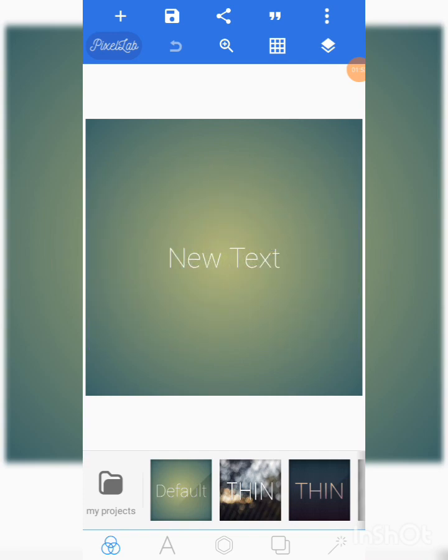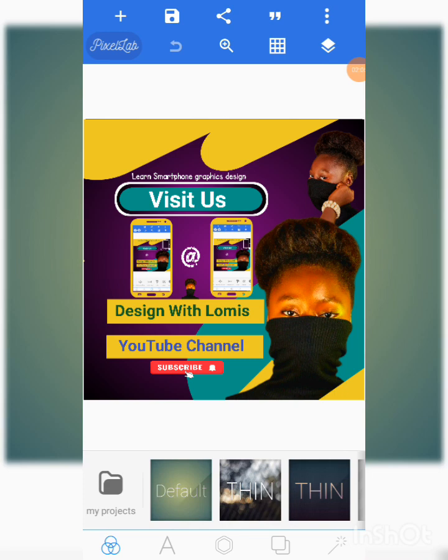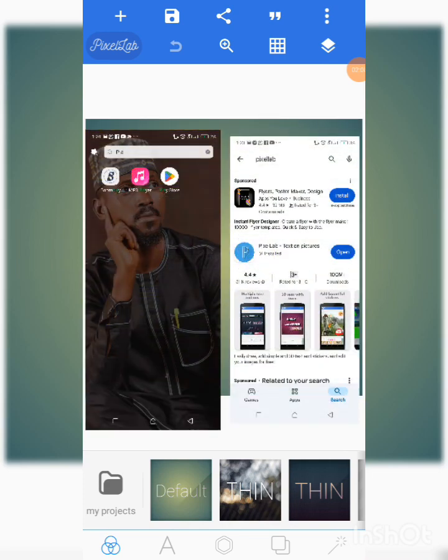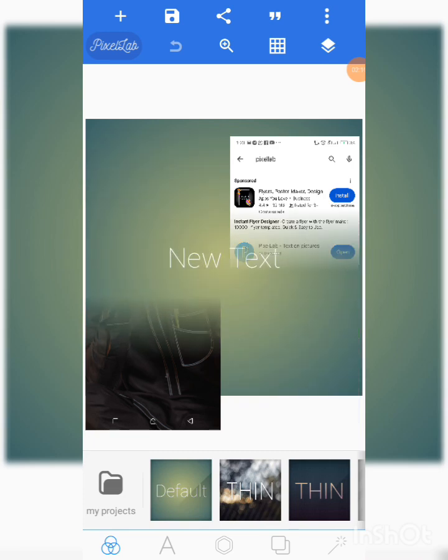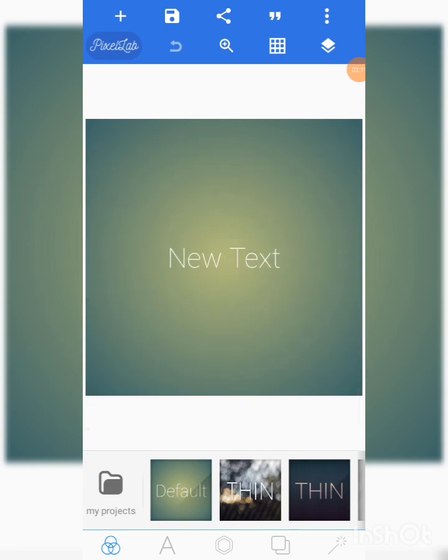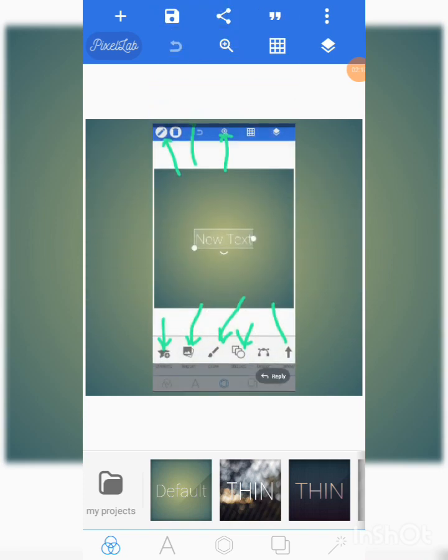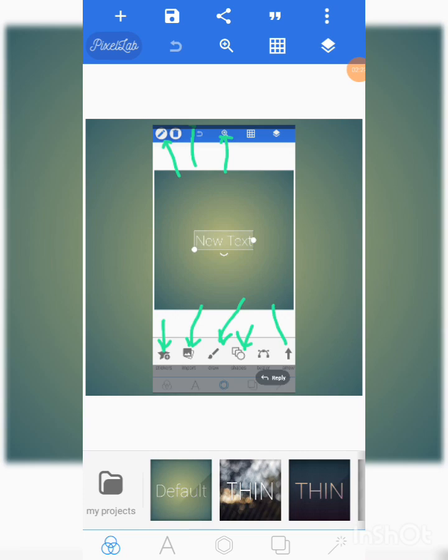Now, what you will learn in this tutorial, first to begin with, is downloading and installing the app. There's an easy and quick way to set up the application ready for use. Another thing is exploring the user interface, familiarizing yourself with the layout, tools and options that are available.